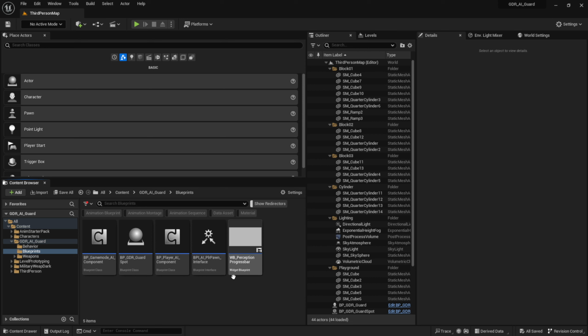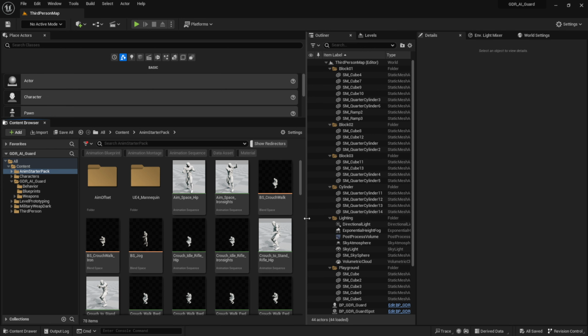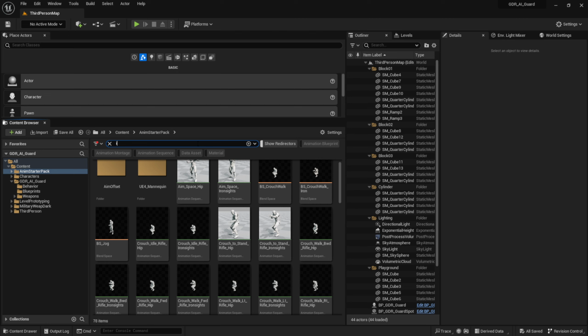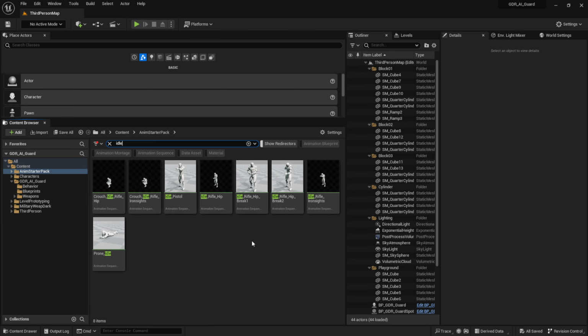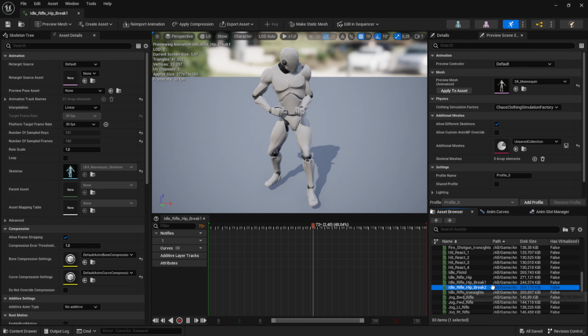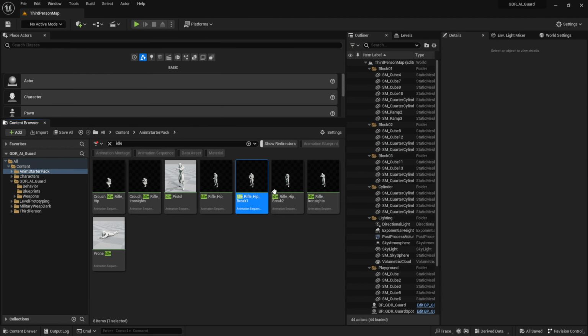As I mentioned, I want to start with the idle state because that's also a pretty simple state. There's not a whole lot going on in there. So then we can get everything set up properly. Now the first thing we want to do is make sure that we have montages to actually play. So we're going to change the animations that we have into montages. And there's actually two idle break animations in here. One where he's looking around and the other one where he's fiddling with his weapon a little bit. So we're going to use both of those.